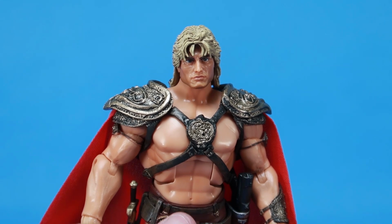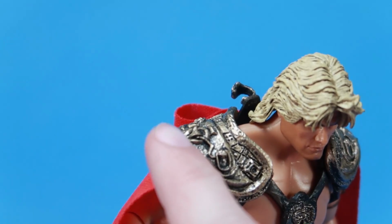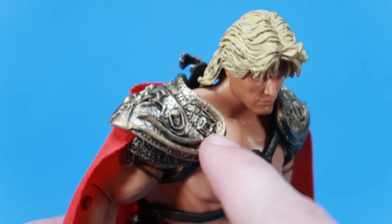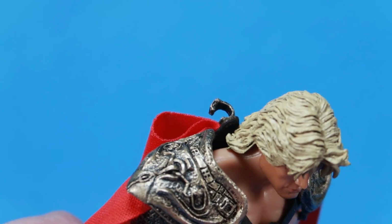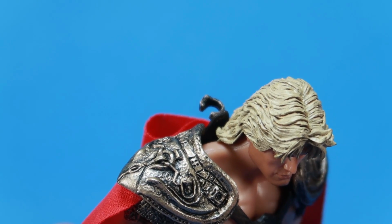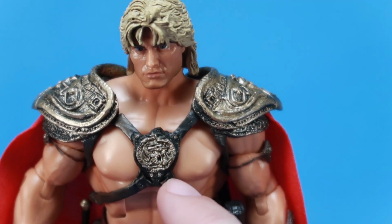Let's go and take a look at some of the other details of the armor, because my goodness, it is absolutely amazing. If you look at these shoulder pads here, and the chest harness, it looks like leather straps with kind of bronze-like armor sitting over his shoulders. It's got a beautiful wash to it, so it's slightly shiny, but the wash makes it look a little dingy, a little battle-worn, really brings out all of the awesome intricacies of the detailed sculpts.